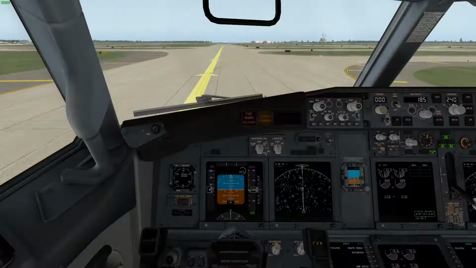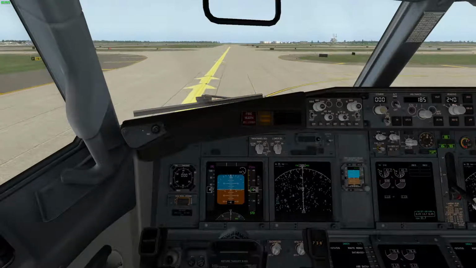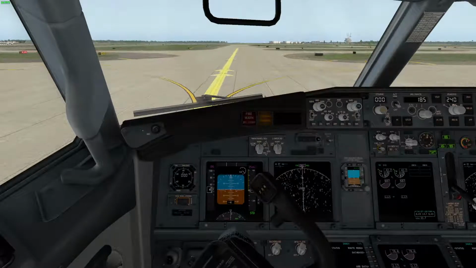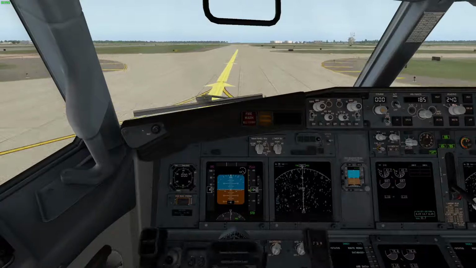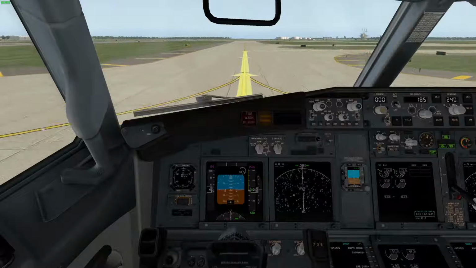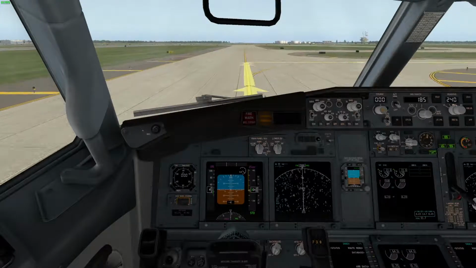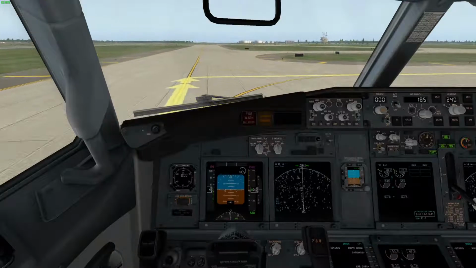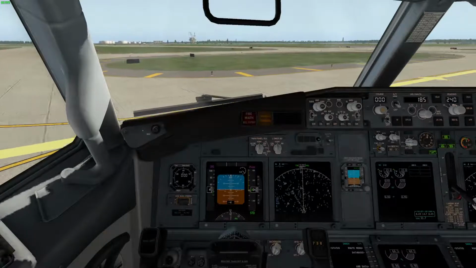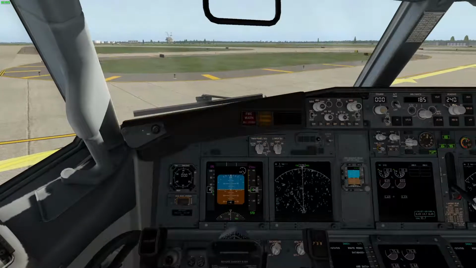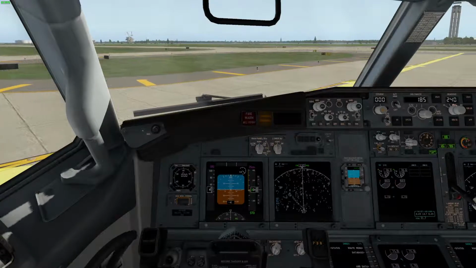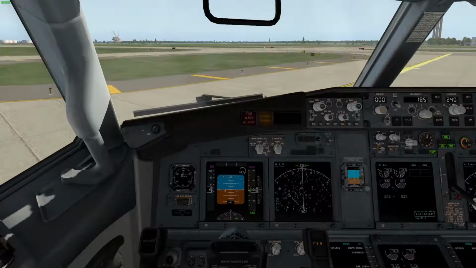Okay, we're gonna make a right turn here, and we should be on the runway. Yep, runway threshold spotted. We're gonna go ahead and make a right turn here, and then we can start our takeoff run, which is gonna be very cool. And then I'll request clearance for takeoff, and then we'll have the fun part, the flying of the aircraft.